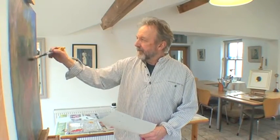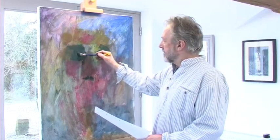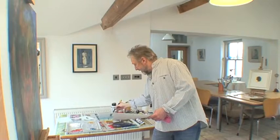Right, can you see I'm introducing a little bit of a cool blue here, a bit of Prussian blue mixed with the yellow ochre, which has given us quite a nice subdued green here, working very well against the warmer temperatures. And out of the chaos, we'll hopefully start to pull some order.